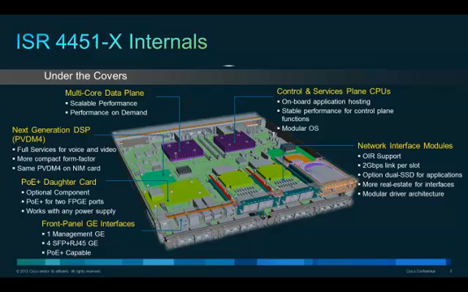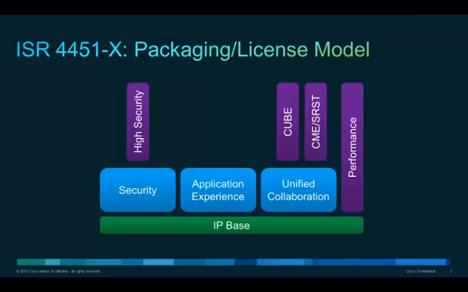You can support up to 3 of those in the 4451X system, including the new NIM SSD module for carrying dual SSD drives for things like ISR WAS embedded services. And that NIM SSD can go in any of these 3 slots. It's not restricted to the 3rd slot you see here on the right. It can go pretty much anywhere. In addition to that, we have a newer module type called the Enhanced Service Modules, or SM-Xs. They look and feel and breathe exactly like the SMs before them, so that's basically where these go. So that covers the hardware that you can order on a 4451X.